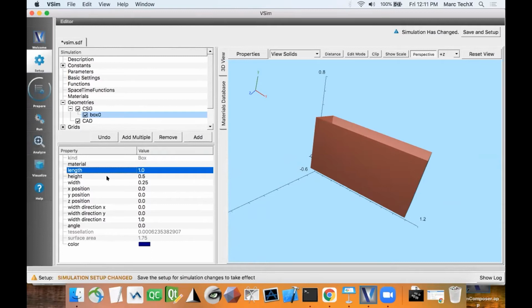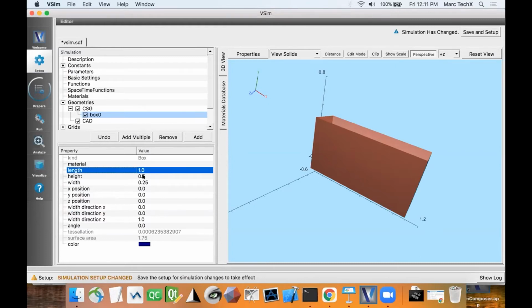So the length, width, and height, position in X, Y, and Z. The width direction is actually an orientation. So you can think about it like a local axis system relative to the box's origin. And then angle of rotation.